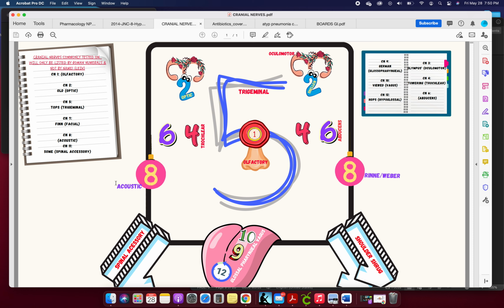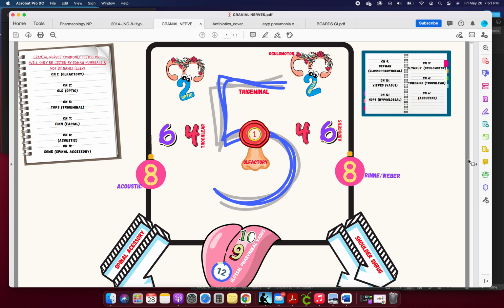Of course, cranial nerve 8 is the acoustic nerve. With acoustic, you're going to be doing the Rinne and Weber test. Cranial nerve 11, which represents the shoulders, is the spinal accessory nerve, like the shrugging of the shoulders, things like that. And then also cranial nerves 9, 10, and 12 are the glossopharyngeal, vagus, and hypoglossal nerves. I represented that with the tongue, obviously. I didn't see that on my test, but there may be some. I know they have different versions, so you may want to familiarize yourself with those cranial nerves.